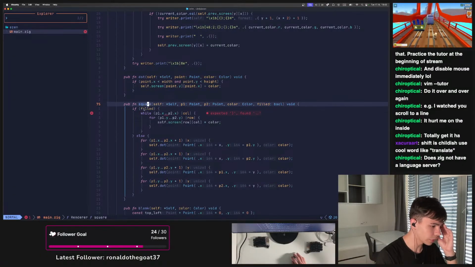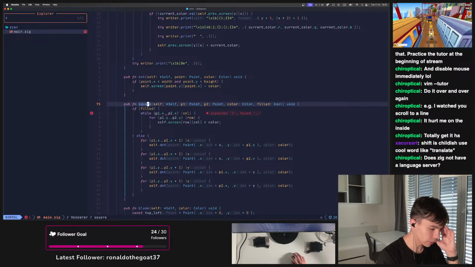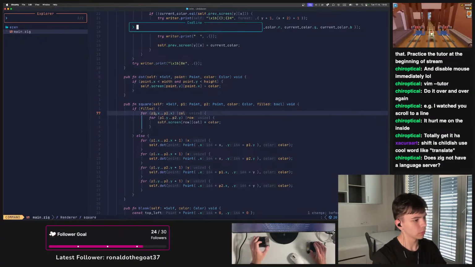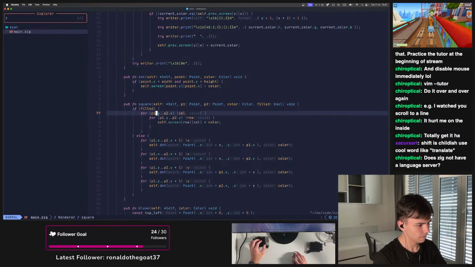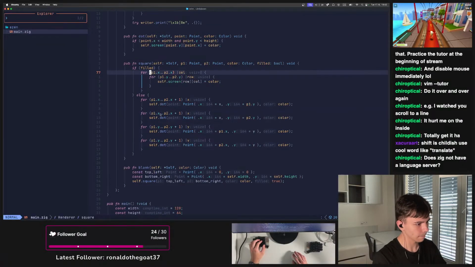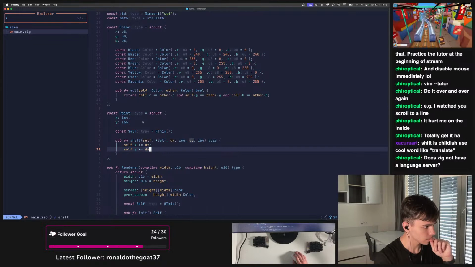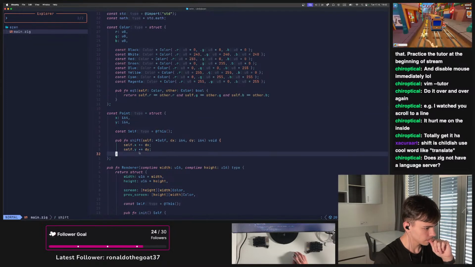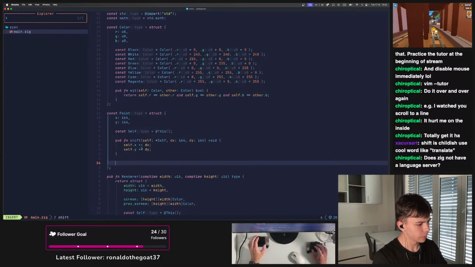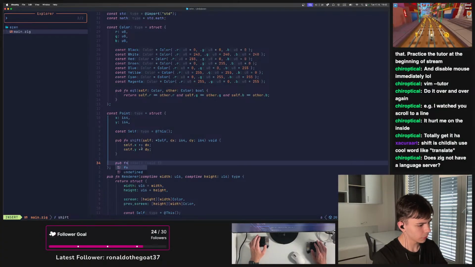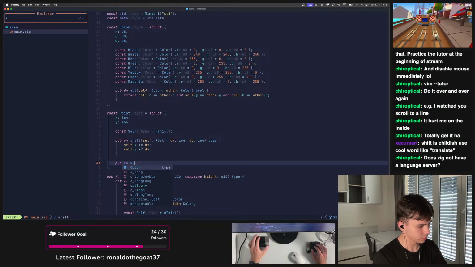Actually, I'm drawing a square, right? So it should always be positive because it's a screen. So I have to clamp it. Clamp, public function, clamp.